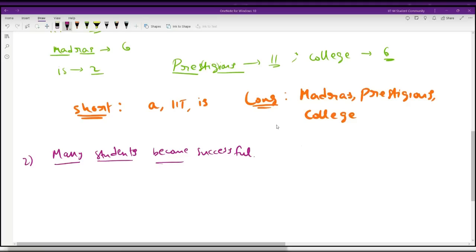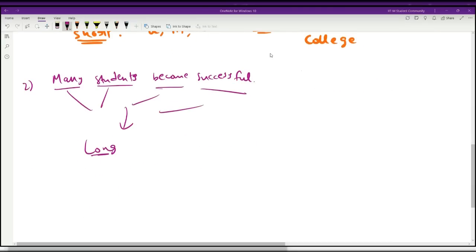Now we have 4 words here. The moment you read this line, you must be able to understand which category all these 4 words come under. Directly we can say that by reading the sentence itself, because the word having the lowest letter count is many, and it has 4, which is greater than 3, and hence each and every word of the sentence is a long word.